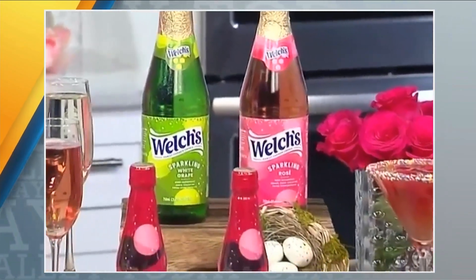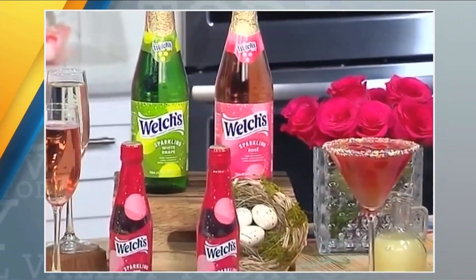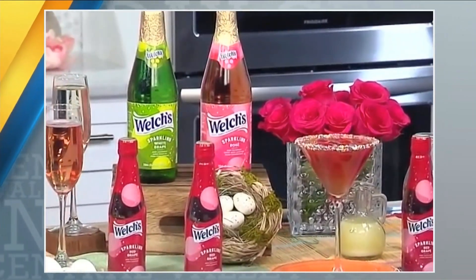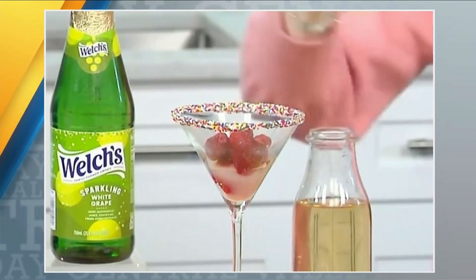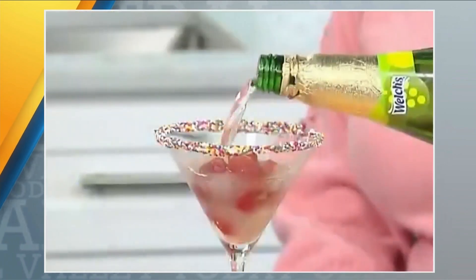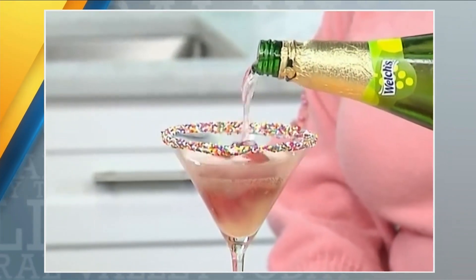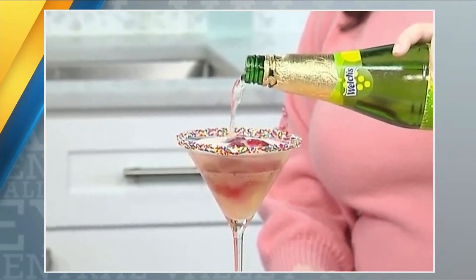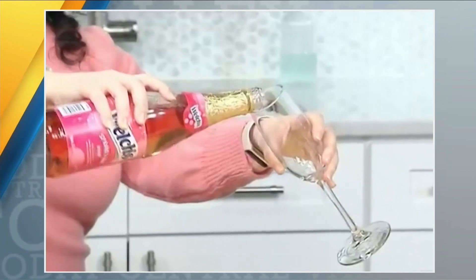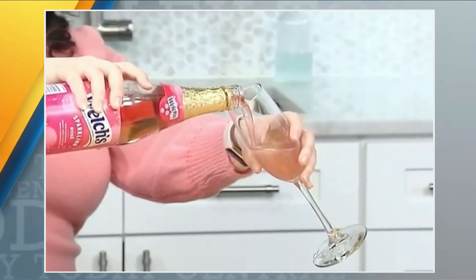Let's think about some beverage inspiration. Whether you're having a casual picnic or a full Easter brunch, Welch's Sparkling Juices really bring that classy, elevated element to your gathering. Welch's Non-Alcoholic Sparkling Juices are a crisp, light, refreshing beverage. They're perfect for family gatherings and really going to bring that pop to your Easter celebration. I also love using them — we enjoy Passover with family and friends, and all the kids at the table get their own wine glass of Welch's Sparkling Juices, letting them fully participate in the meal and the tradition.